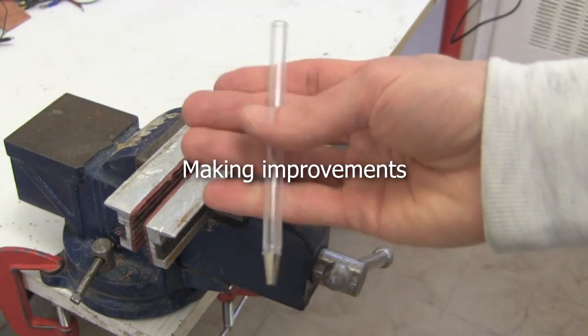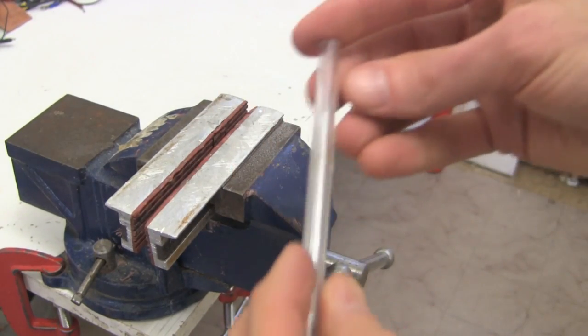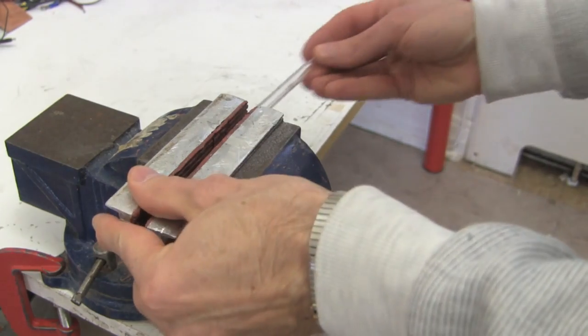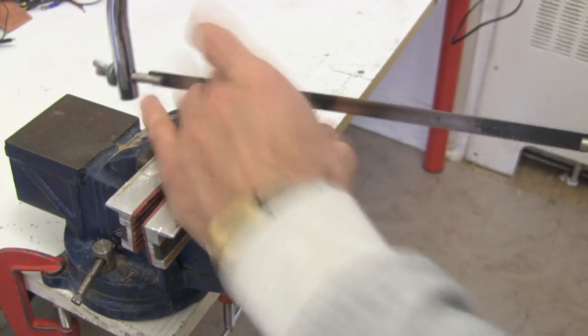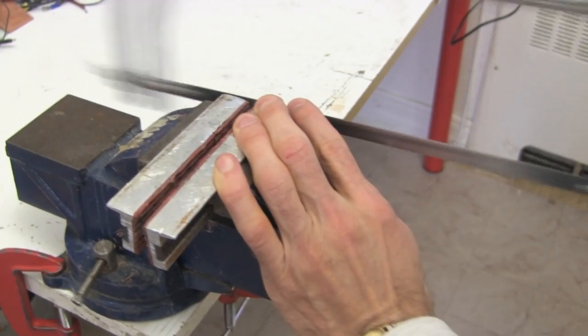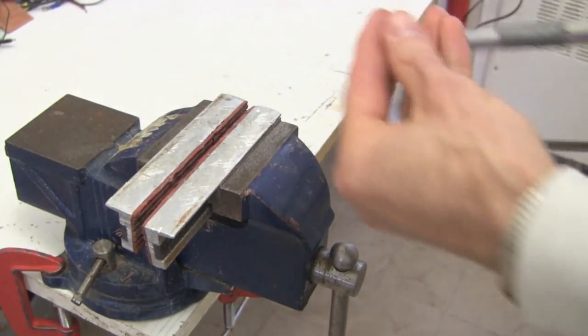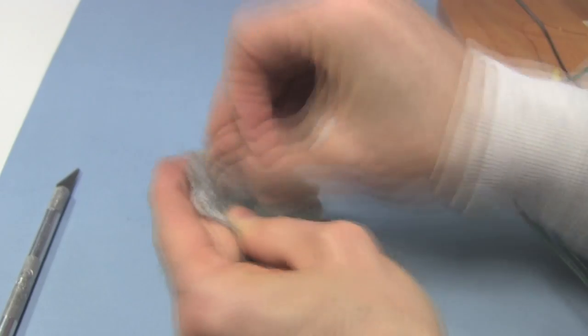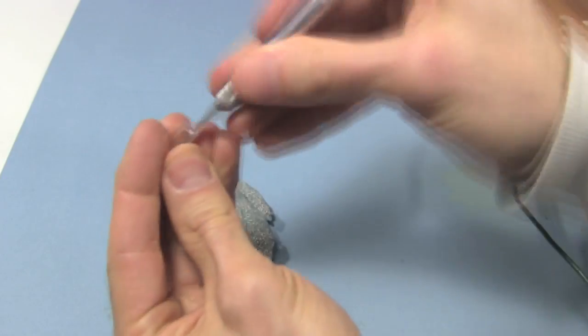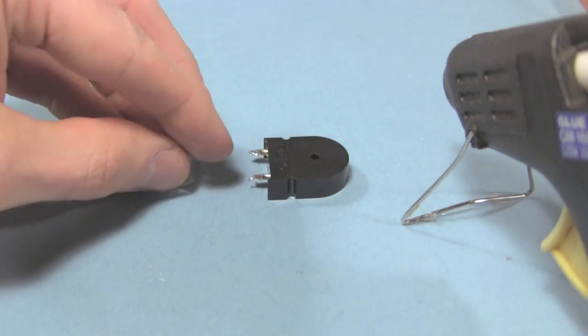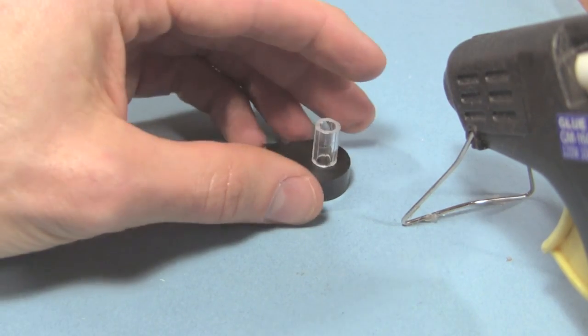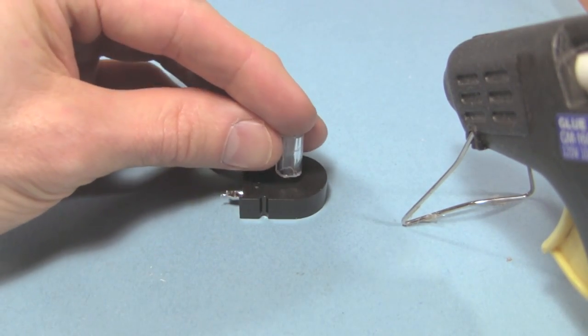Okay, so I got an old pen right here. And I'm just going to cut off the last three quarters of an inch or so. And then I'll hot glue it right over that hole, centered over that hole in the case.